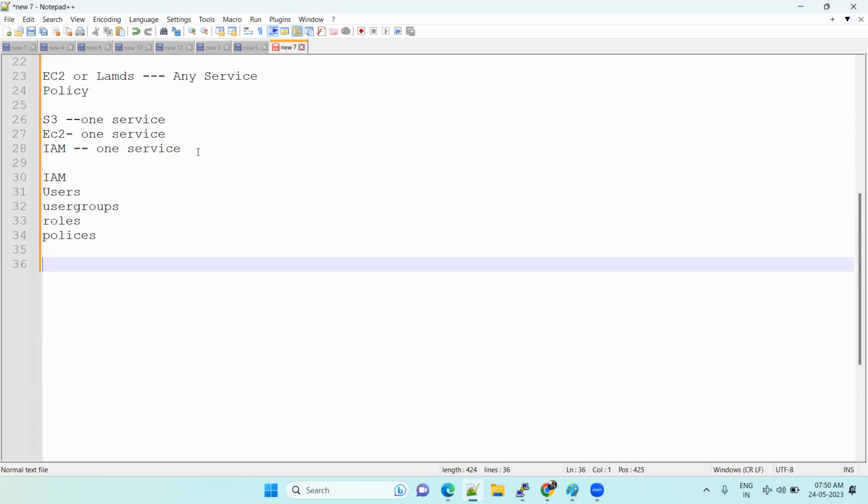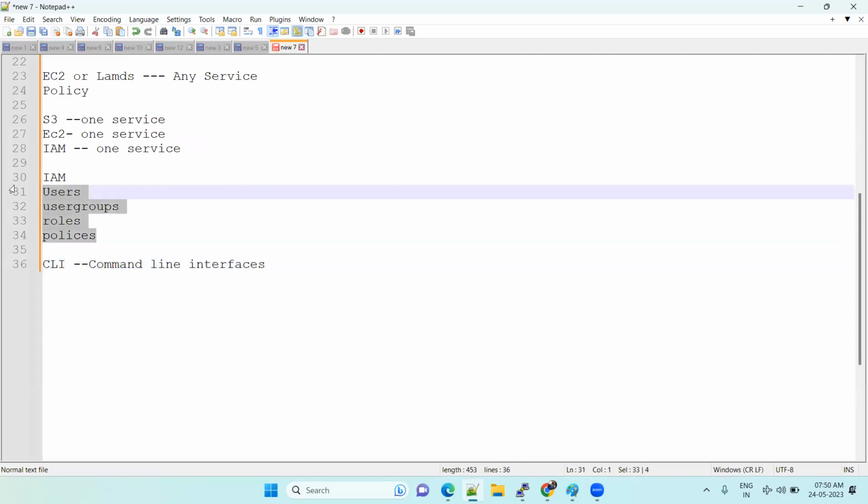The next thing we are going to discuss is the CLI, the command line interface. Tomorrow we'll start with the CLI part. So try to practice, guys. Whatever things we cover every day, try to practice on that same day itself. Don't think that you will do everything at the weekend. Do the practice on the same day.